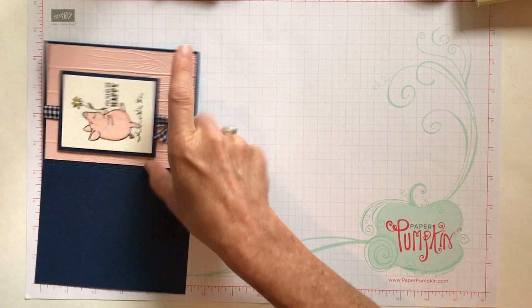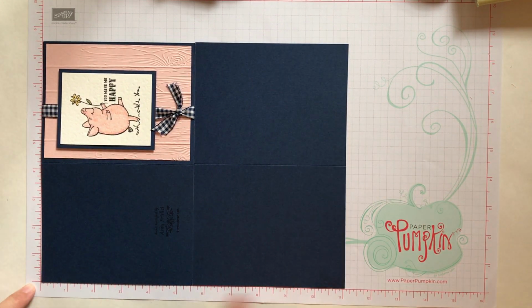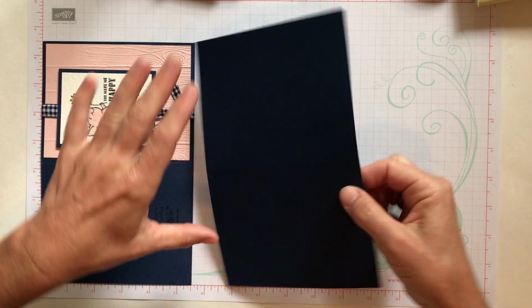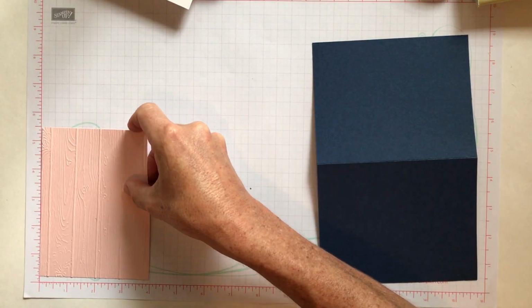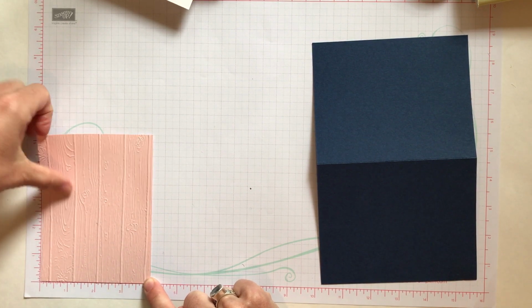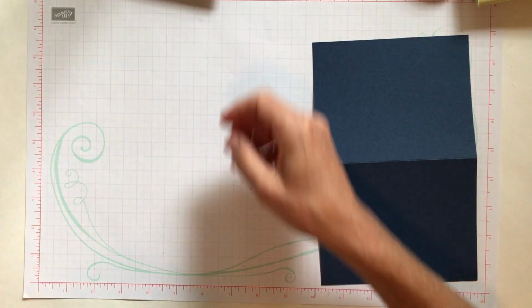So as usual, we've got our 8.5 by 11 piece of cardstock. If you can see that, we've got it lined up here. So 8.5 by 11 inches. We cut it in half at 5.5 inches, and then we scored it in half along the 8.5 side at 4 1/4. So that makes our nice crisp fold. Always like to do that on our cards. The Powder Pink piece of paper that we're going to layer on top of our card is graduated in 1/4 inch, so it measures 4 inches wide by 5 1/4 inches tall. And same thing with this Whisper White piece. You can see that lines up. That goes on the inside of the card too. So the white and the pink are both 4 by 5 1/4.